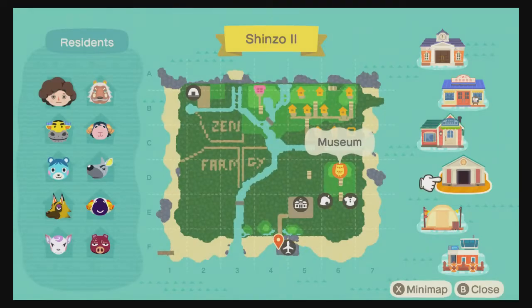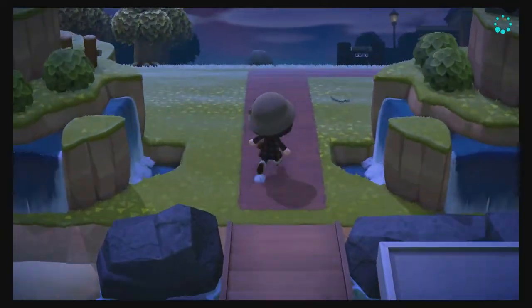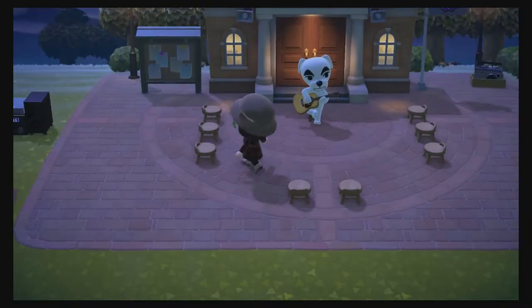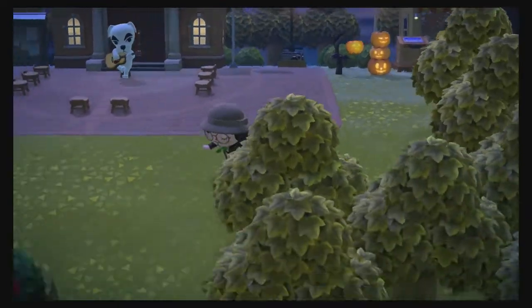So anyways, this is Shinzo, this is my map. I'm gonna give you guys a tour, but you can see that I have Zen written out on the ground, I have farm, and then I have GY, which is graveyard. So I'm gonna go ahead and show you guys my place. This is the entrance. I don't have a lot going on just yet. This is KK and my resident services, so that's cool.